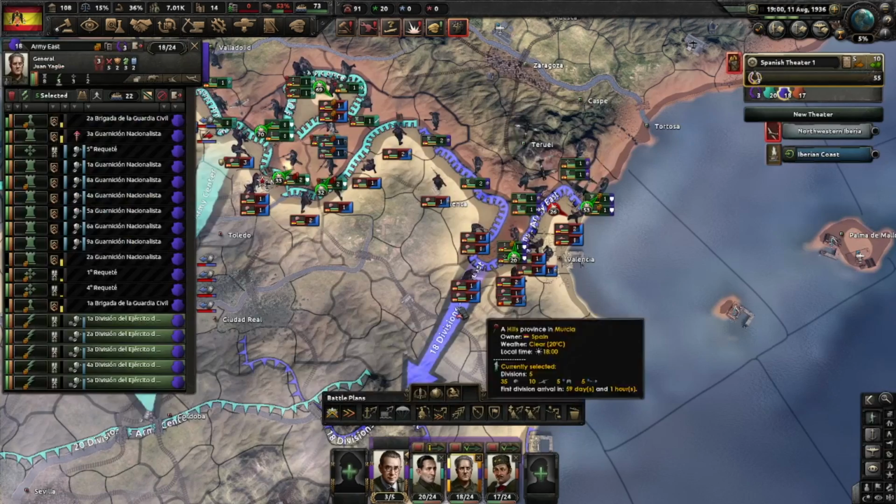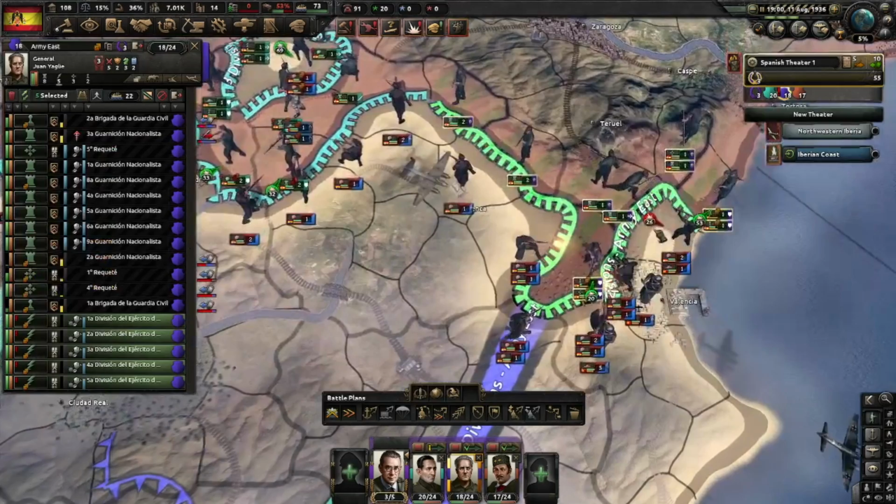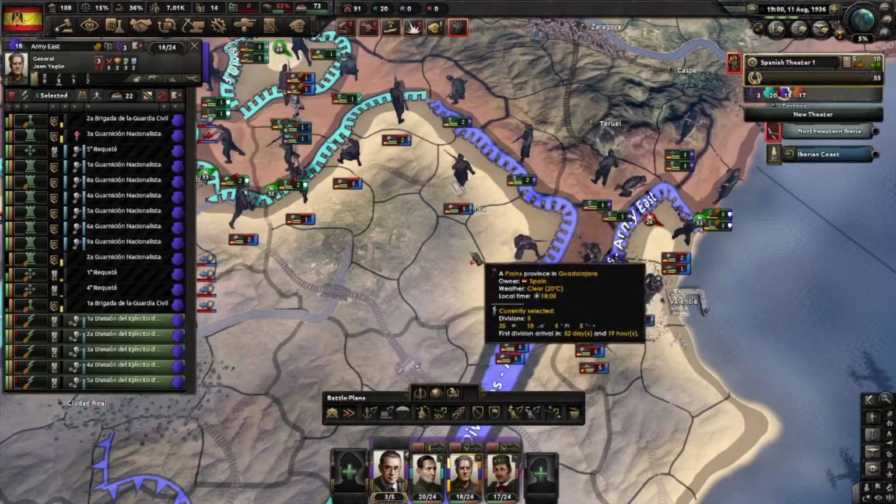Yes, reassign armies, and then I'm immediately going to click unassign divisions. That means they are a part of this general, they get his bonuses, but they don't have a battle plan, so I can just manually control them. And maybe I should have mentioned this, but the Spanish Civil War is really about manually controlling your units.